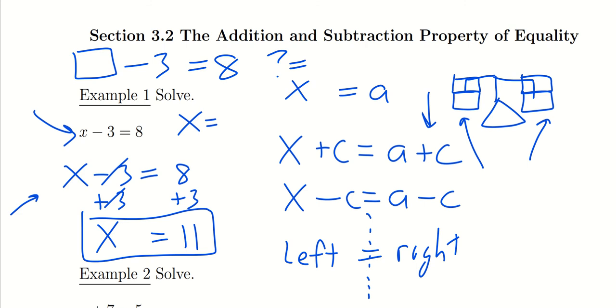So the solution to this equation is x equals 11. One of the things that's really nice as it pertains to solving equations is you can always check your answer by plugging it back in. If I go back to the original problem and everywhere I had an x, I replace it with 11, is it the case that 11 minus 3 equals 8? Well, the answer is yes. And so that would let us know that we did solve the equation correctly.